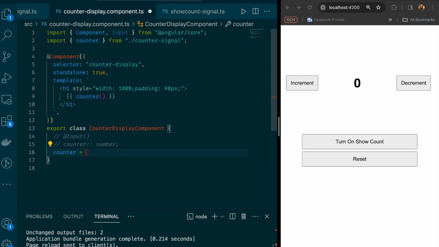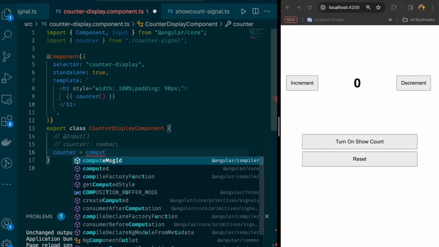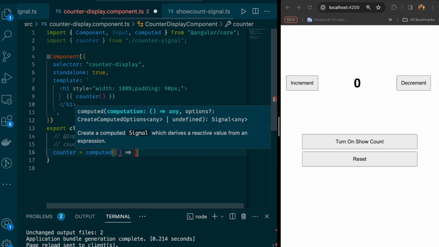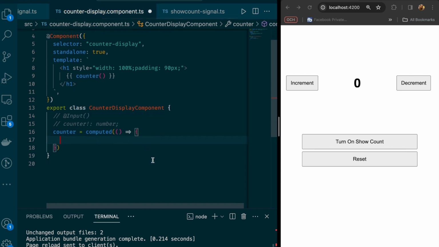First, we will remove this and call the computed function here. We will now pass in a derivation function. Inside this derivation function is where we will add our logic. We want to show the counter value when the show count feature is true.